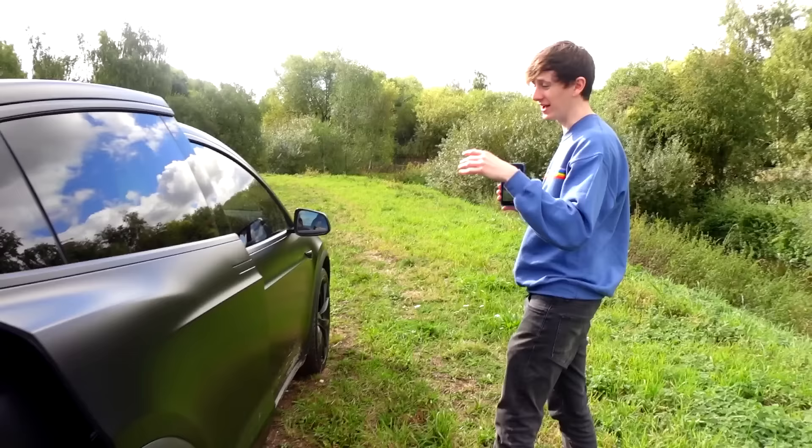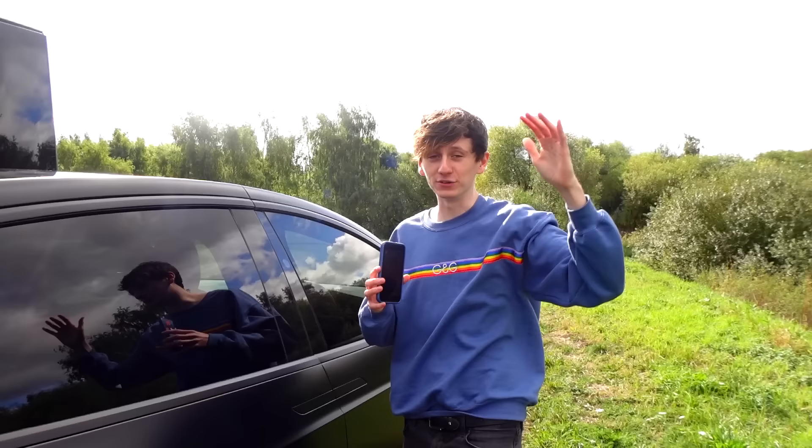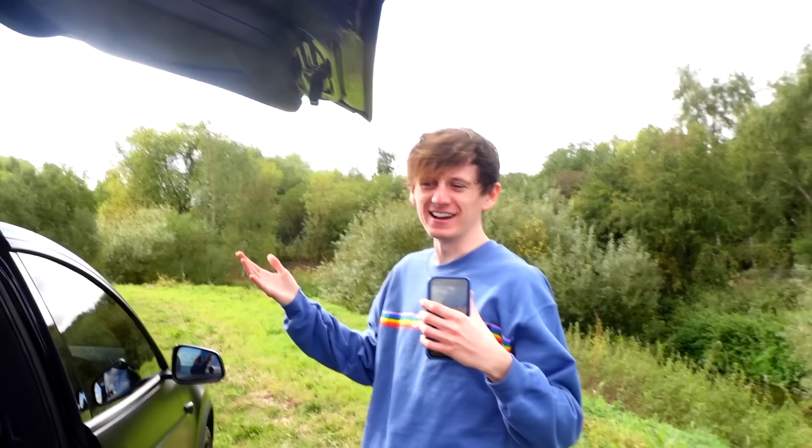These falcon doors are very, very clever. Because if there's a car parked here and it's got less room, it actually just opens differently so that it can carefully open around — which is just amazing. It can just sense the distance that is available to it. So what if you're stood here, will it do that? We could try that. Should we see what happens? I pressed the button — it hurt me not!